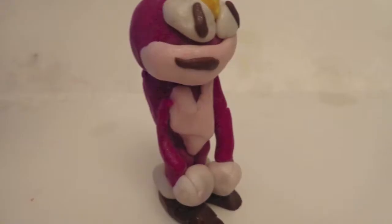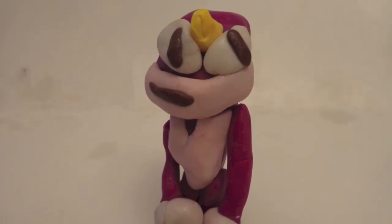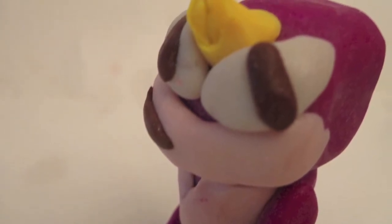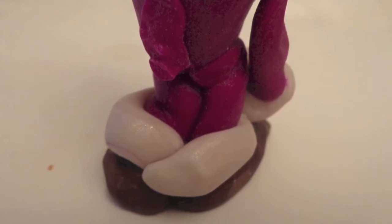The first sculpt of a character is often not that great, especially for the time this was made. However, this design is actually fairly accurate despite seeming more reminiscent of his classic design and not Sonic Heroes. This Espio is a fairly large model and was one of the best characters to be sculpted for the Sonic Heroes set, as well as hands down the best sculpt in Team Chaotix.